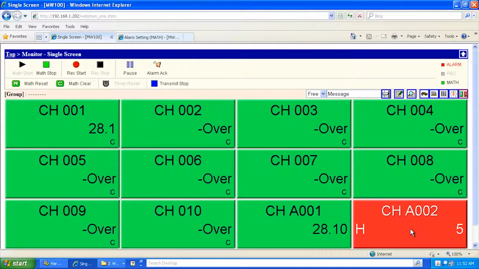What it's doing is counting up to 5, triggering an alarm, which in event action then triggers the manual sample, and then it resets. So 1, 2, 3, 4, 5 triggers the manual sample, resets. So now every 5 seconds, I'm getting a manual sample. All right? So that's the MW100 automatically creating a manual sample file.